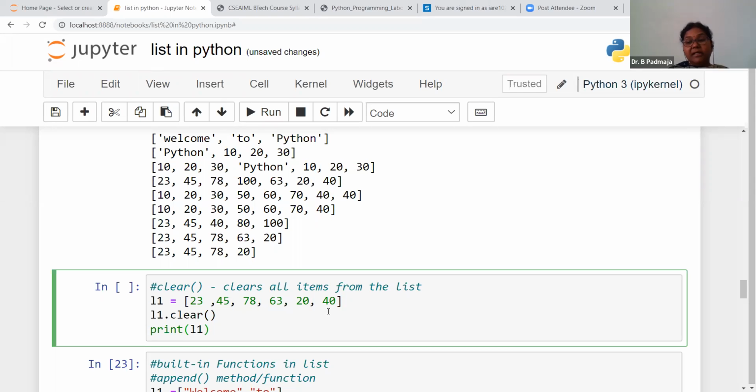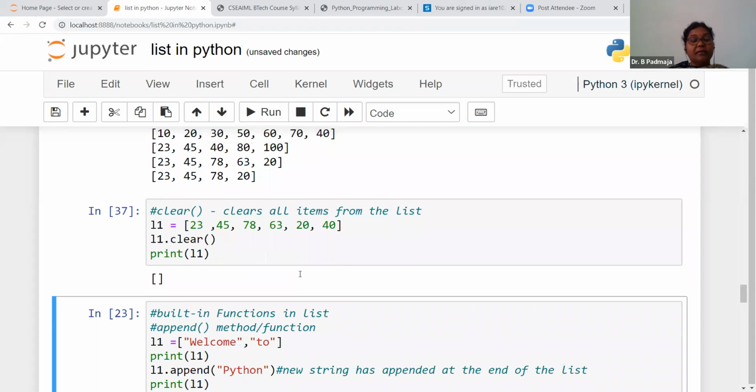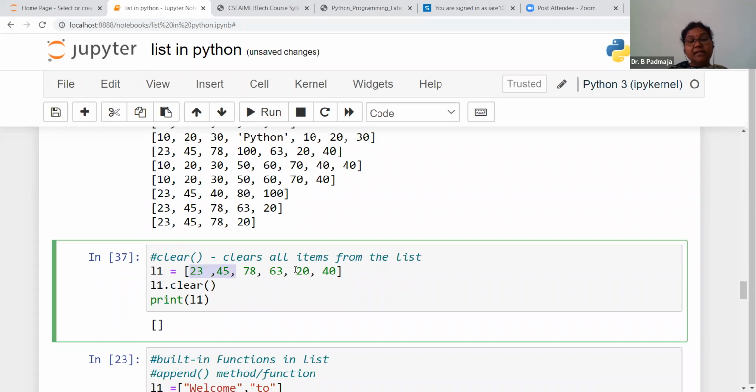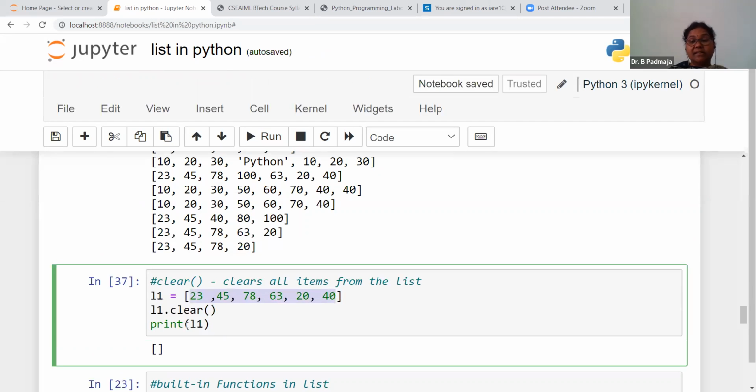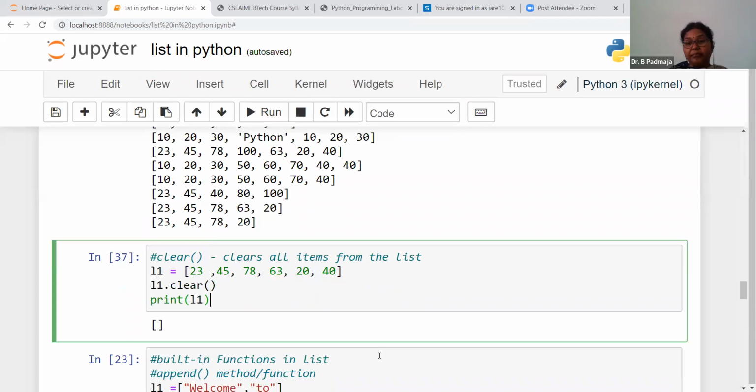It will clear all the elements from the list. Can you see the output? It has cleared the contents of the list, but the list exists. Now the list becomes empty.